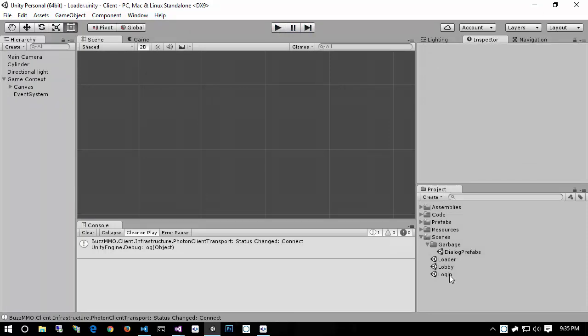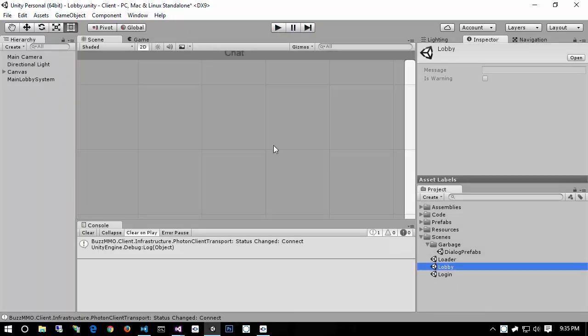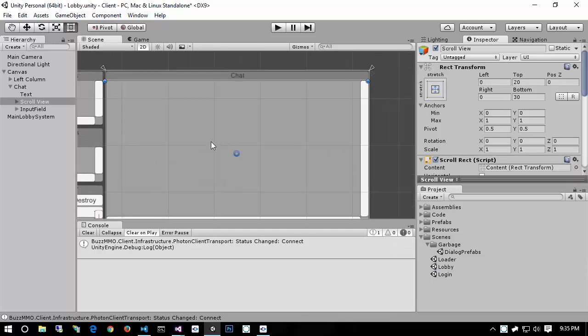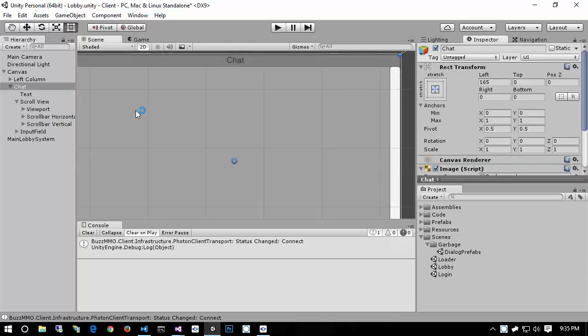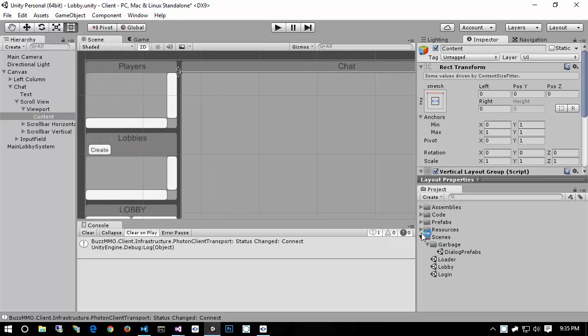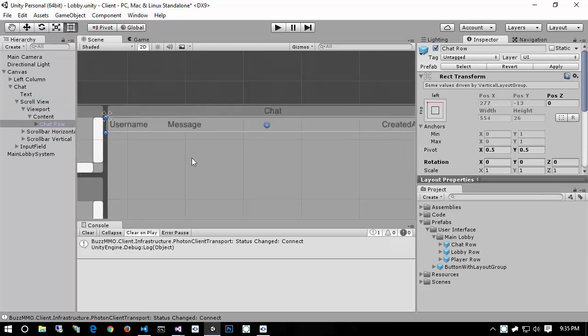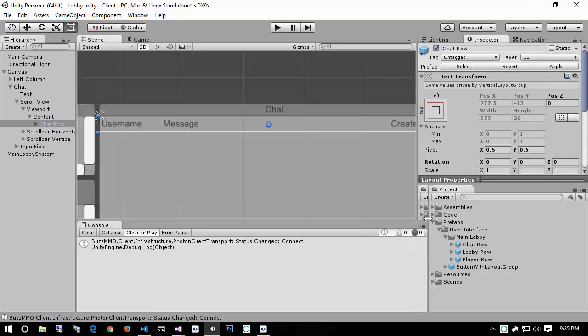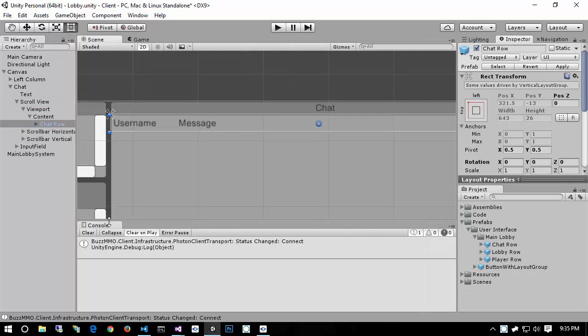So to play around with that chat row, I'm going to jump back into lobby. I'm going to click on the chat row content. Come on. Give me the chat row content. There you go. And then I'm going to instantiate that prefab. So that prefab main lobby chat row, and I'm going to instantiate that right there. And let's just play around with this prefab a little bit. Again, it's a little nitpicky, but those chat rows are really irritating me.